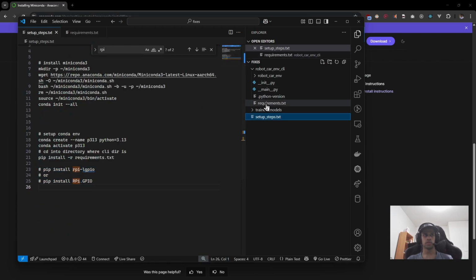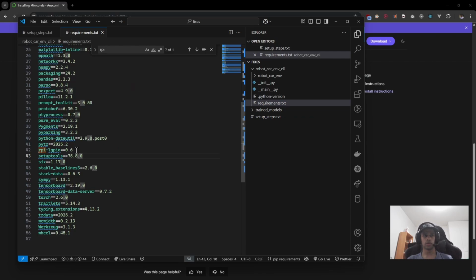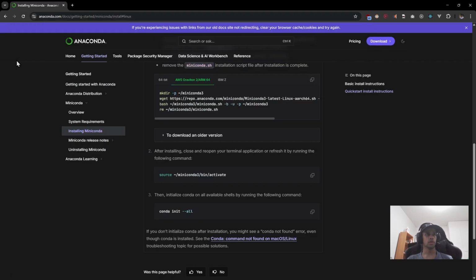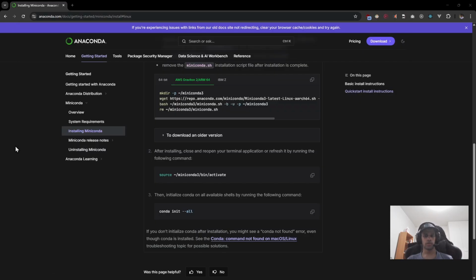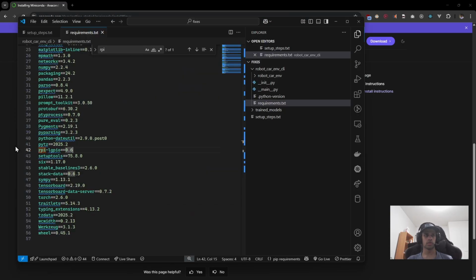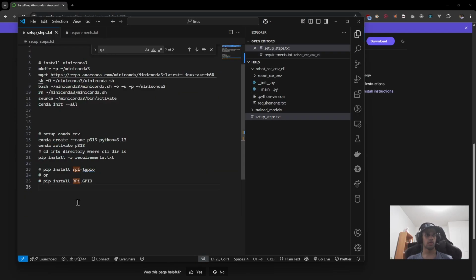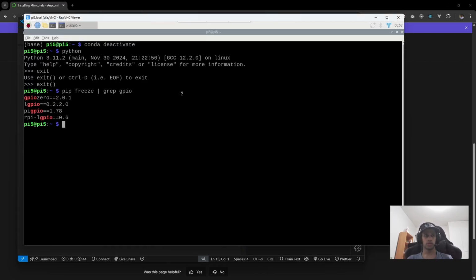Since this works on the Pi 5, it will work right now. So let's try to install that. But before installing it, I have to create the virtual environment. So let's do that. Conda create, Python 3.3. Let's do this.